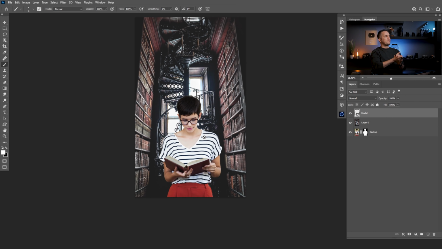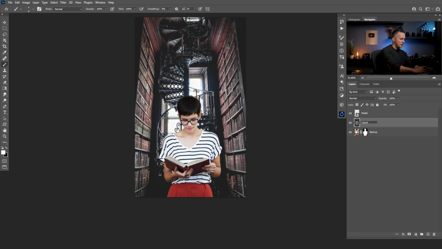Now what is wrong here is that she's photographed with a telephoto lens, so the lines are completely different. But there is a trick. If you put a subject even in wide angle lens in the middle, then she will not be distorted like the edges here, as you can see here on the shelves of these bookshelves. So that's really cool because we can get away with that. Also, I will straighten up these lines here, and there are so many ways how you can do it. So I will go right here.